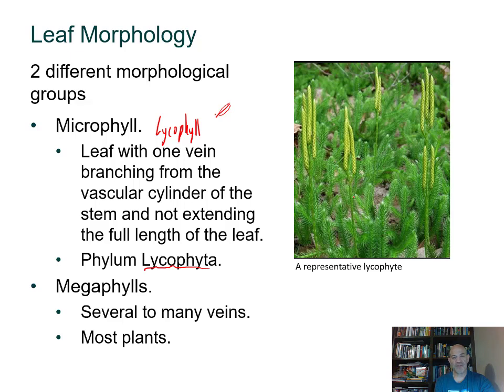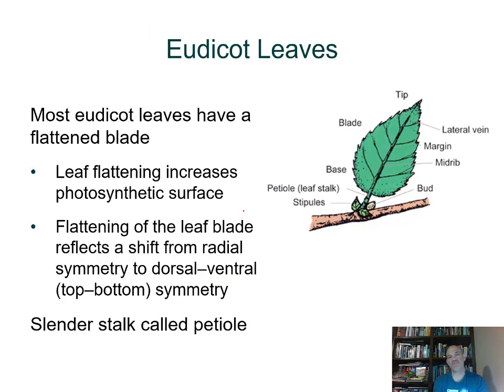The structures, some of the things you went over in the lab, for example, where the spores are produced. This is your sporophyte. Spores are produced there in the strobili, which is kind of like a cone, like a conifer. No, it's not a conifer. Then you have your megaphylls. They're also referred to as euphylls, which translates to true leaves. Remember that P-H-Y-L-L stands for leaf. So almost all the other plants are going to have euphylls or megaphylls.